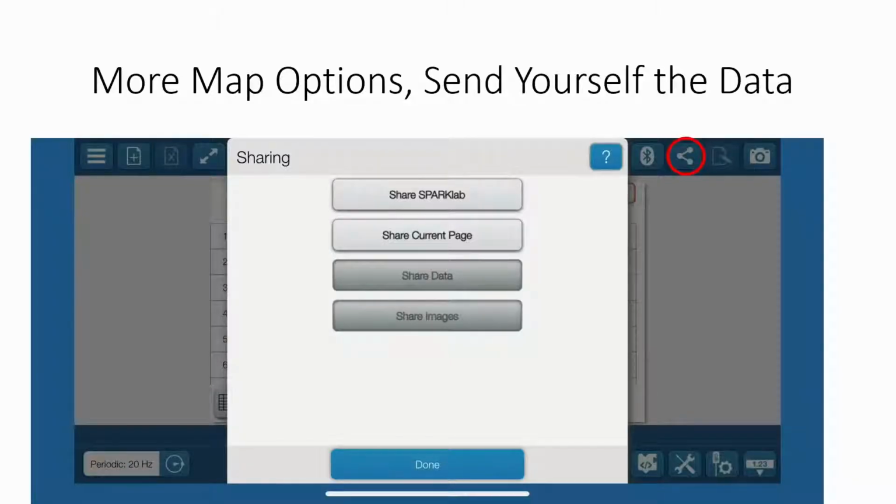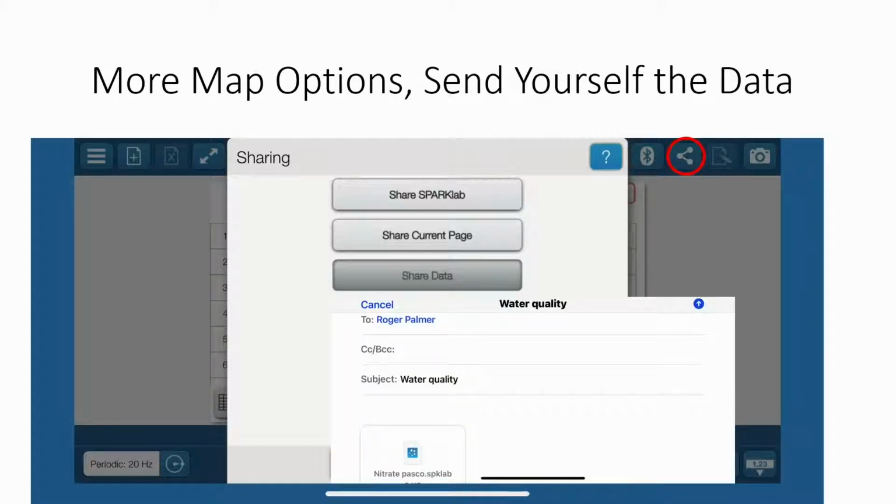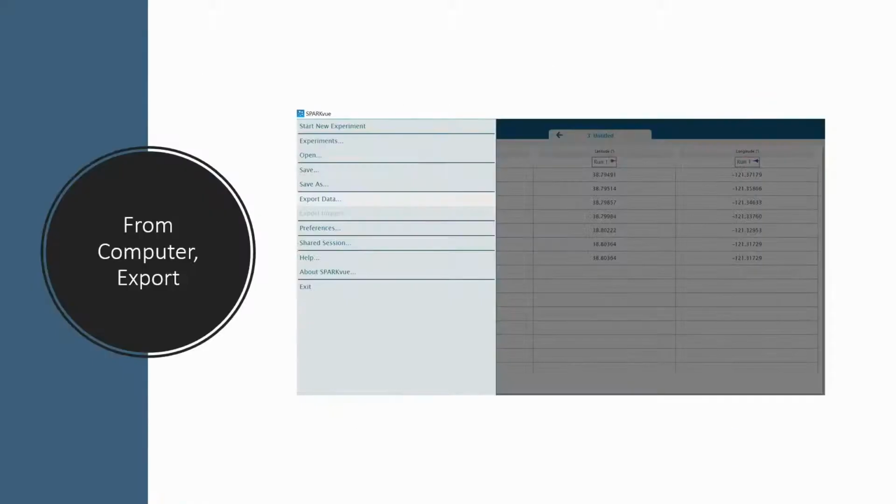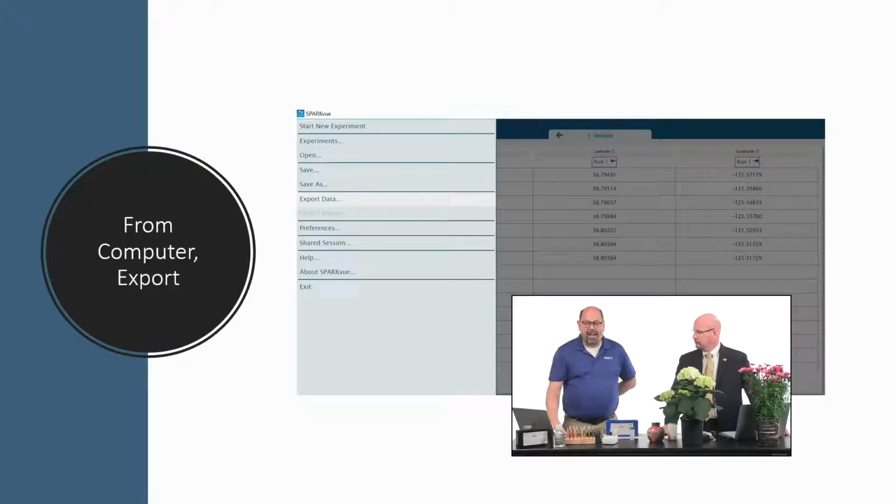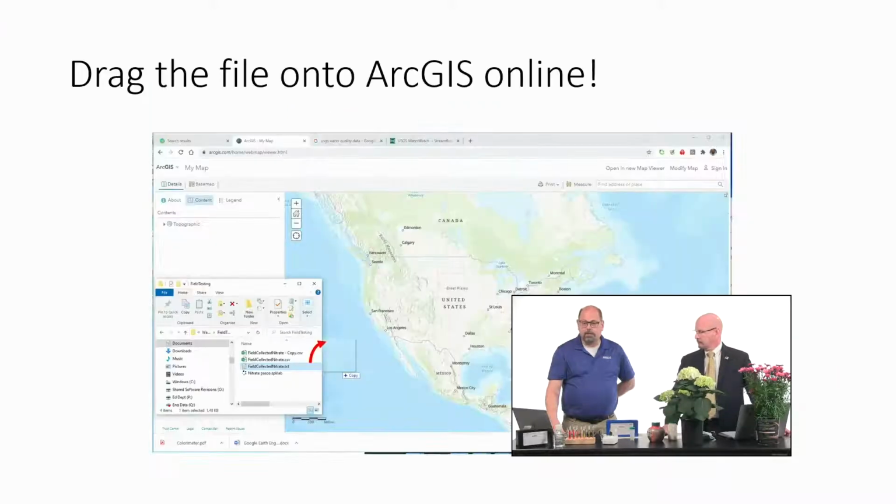Very nice. Yeah. Now, what's cool is that not only inside of SPARKvue can we have that data, but if you are inside of your phone app, I can hit that upper sort of sideways V. That's the share function. If we want to share data, I can email that data back to myself. I've put it in the email function inside of my phone, and that gets sent back to my computer. And if you're working on some other platform like a computer, you can just go up into the file and save that whole file as well if you want. But you can export just the data as a text file.